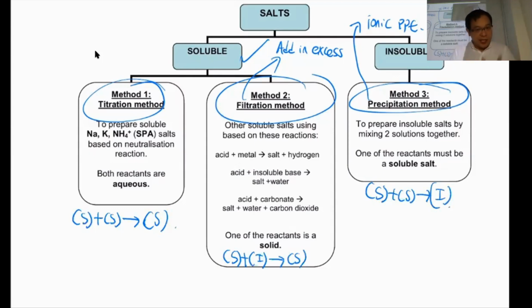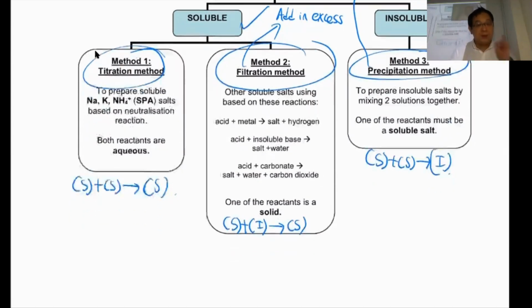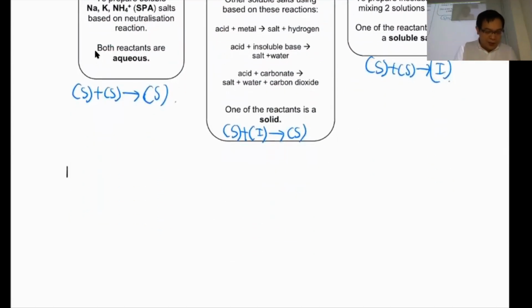Now let's take a look at the practical aspect. For example, what kind of question would they throw at you to let you decide which method you need to use? So you really need to decide one. For example, I have a salt here, NaCl. Let's begin with something basic. They won't tell you that NaCl is soluble in water. You have to decide for yourself. Based on the solubility table that you have memorized with the memory technique, you should know NaCl is aqueous. Being aqueous means it's a soluble salt.